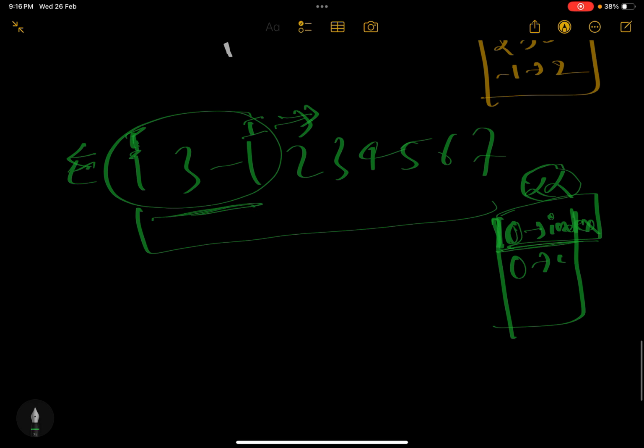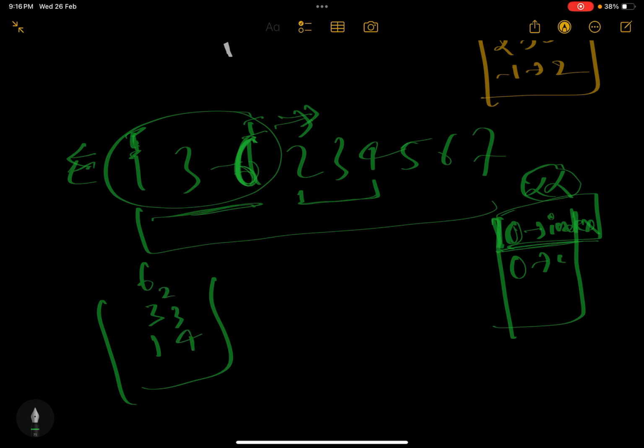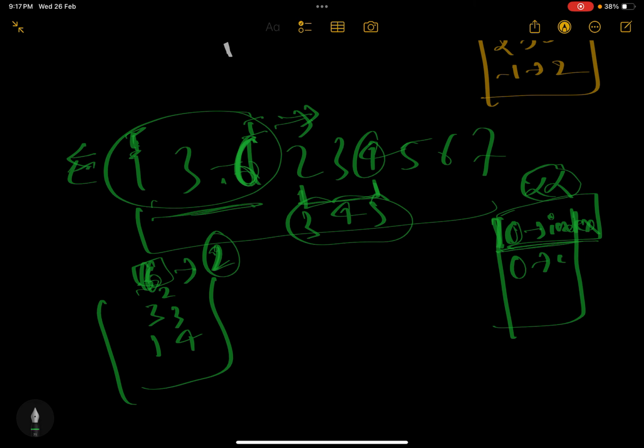Okay, so assume I took this window, and the max, 6, was somewhere here. So the priority queue will look like 6 at the top, then 3, 1, 2, 3, 4. Now 6 is at the top with index 2. As you can see, for this window the maximum is 4, but at the top you can see 6 is there, which means 6 is out of the bound. The indices are 0 1 2 3 4 5, right? So the window lies between indices 3 to 5. Does index 2 lie between these indices? No, it does not. So I will pop out the 6, because it is out of the range.